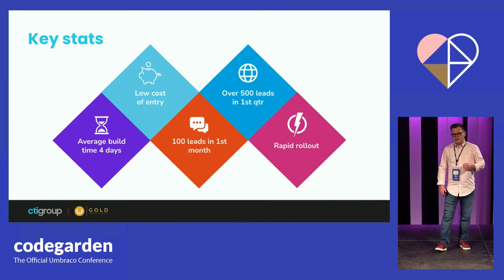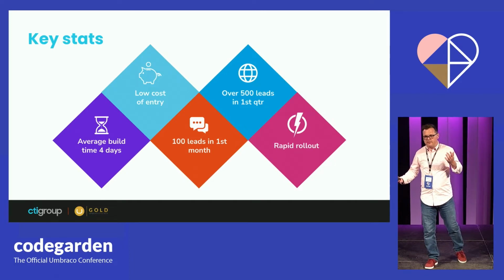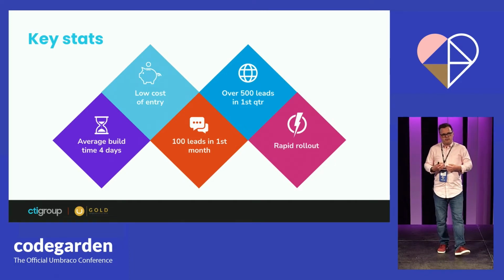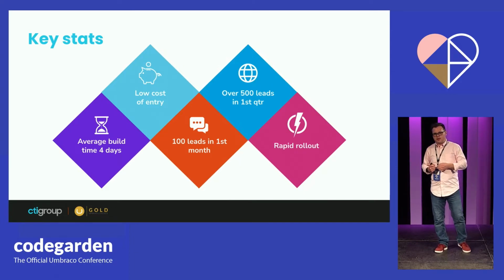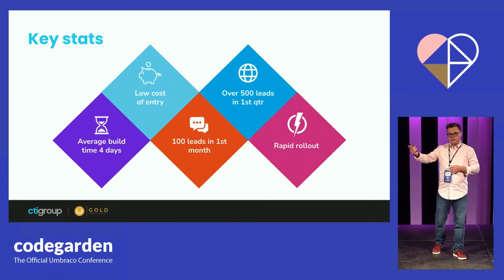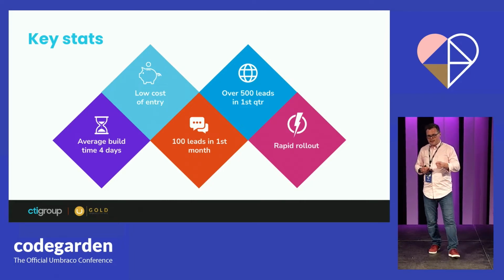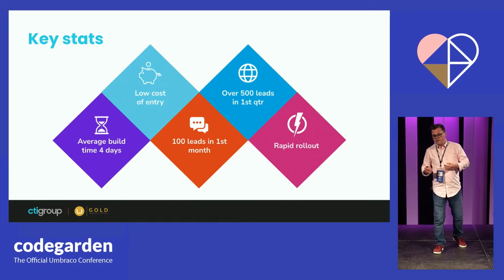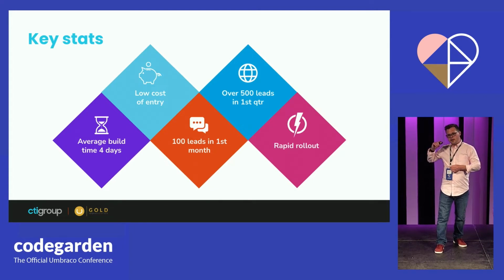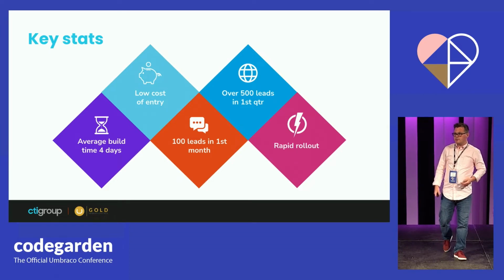They generated over 100 leads in the first month. Now, by some people's standards, 100 leads, is that a big figure? Is that a small figure? But when you're talking about renting out office space that might cost hundreds of thousands of pounds per year, actually, having all those leads where you can then convert those through into proper conversations, you do the maths and the simple conversion rate, and actually that generates them an awful lot of money. They got over 500 leads in the first quarter. So, that was because they could benefit from that rapid rollout, that low cost of ownership, and rerouting those funds towards more money in their marketing budget to advertise it to generate those leads.